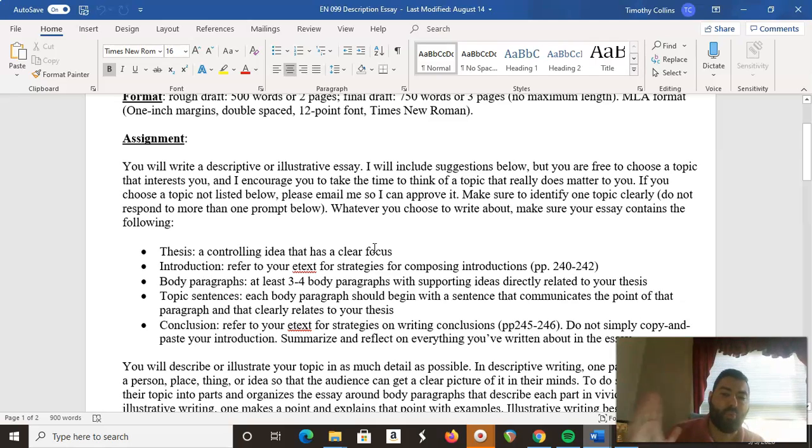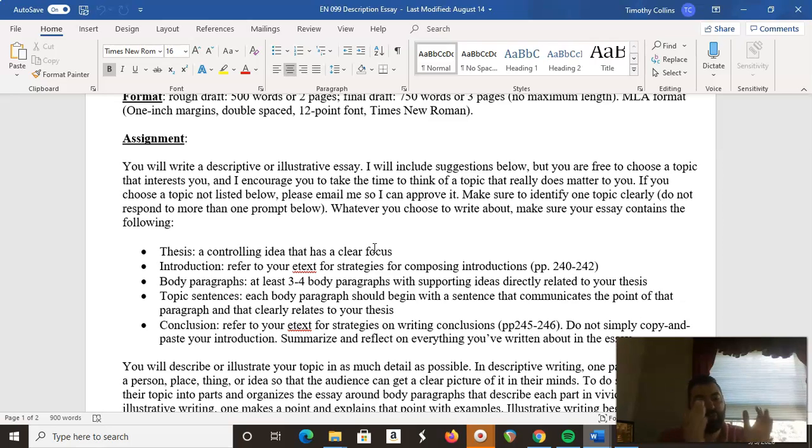Okay, it's important that you choose one topic clearly, number one, and number two, it's important to the greatest degree possible to narrow the idea down to something very specific. And you're going to find this throughout your college career writing essays. Professors don't want you to write about a gigantic idea.